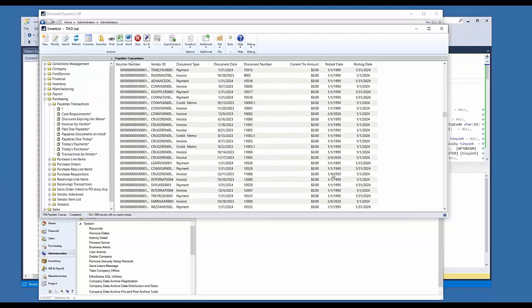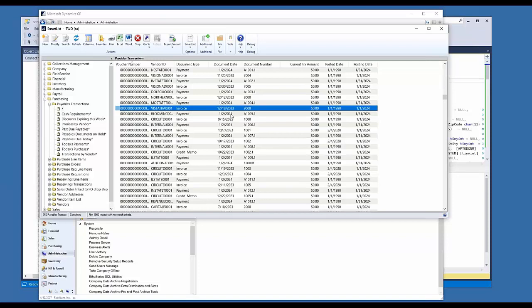So a lot of information in here, posting date, of course, being the financial date that we want to look at. So as we scroll through these, again, being able to find out where something was entered and the date that it shows up in the accounts payable versus when it actually shows up on the financial record. So these are two dates that need to be compared quite often and reported upon.